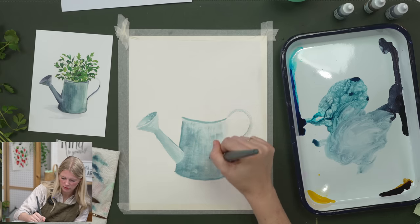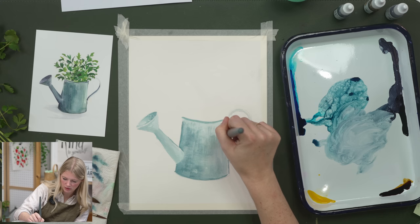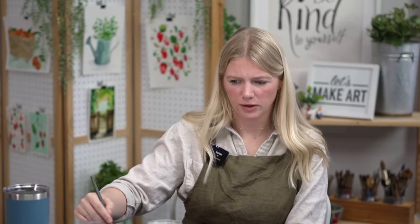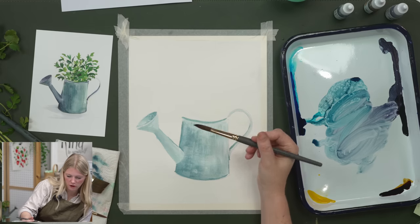Hear me out, this just came to me. Would this work like a new dry dish scrubber? You know, the rough side of a dish scrubber? I want to say yes. That'd be cool. I love using random objects for texture. It is so fun. So if you have a clean dish scrubber, don't scrub your paper though, because your paper will rip. But yeah, if you want to play with a sponge, if you want to play with saran wrap, bubble wrap, these are all fun ways.